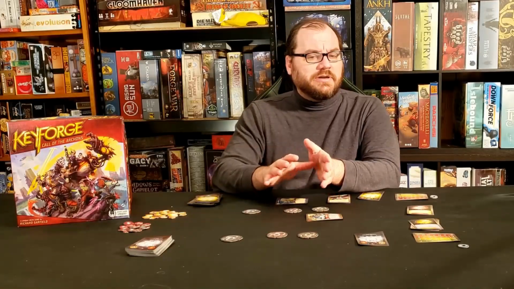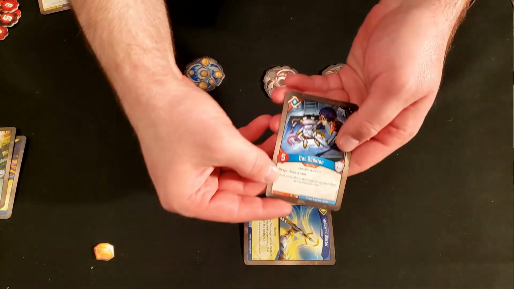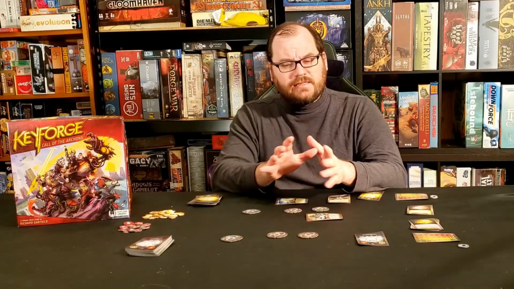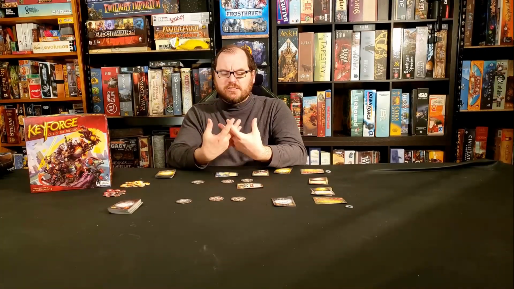You can also exhaust a creature to reap, which gains you an amber for each card you reap with. Some cards have extra effects for when you reap, and some also have extra effects when you attack. And that's the core rules for KeyForge. It's pretty straightforward and simple, so let's talk more in detail about thoughts on the game.